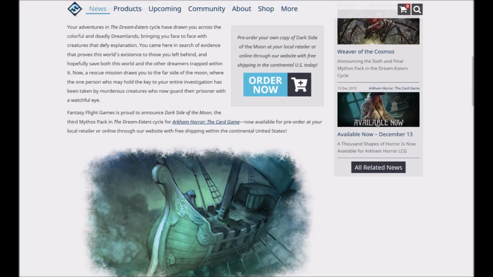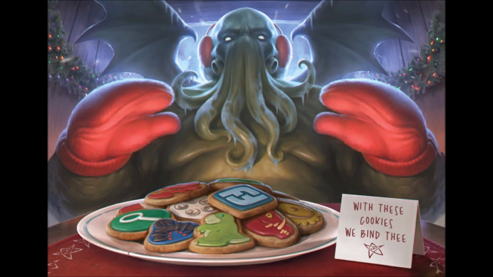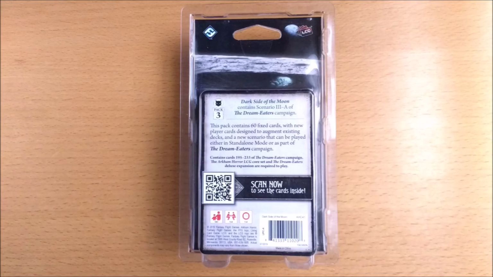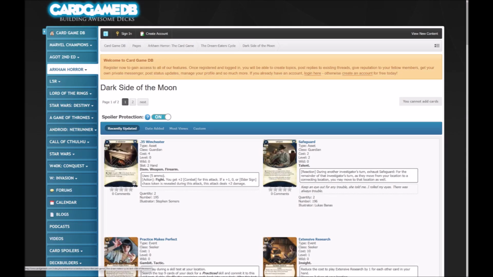Whilst FFG are still offering free US shipping, they seem to have dropped the idea of art cards for pre-order purchasers. For any UK players, this is the second month in a row where our Mythos Pack has been delayed. Is it the usual holiday interruptions, or will this become a permanent setback? To anyone who can't wait, the QR code is working, and also the spoilers are up on CardGameDB.